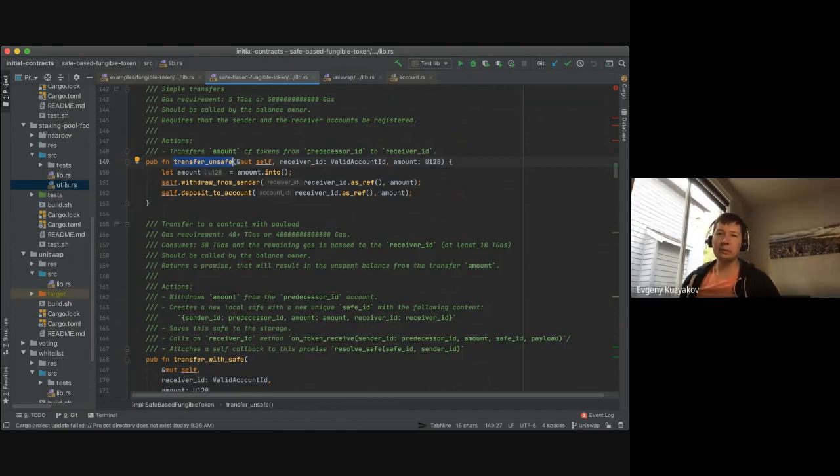Access keys on Near work only if there's 0 deposit. If this method requires you to deposit at least 1 yoctoNEAR, it means you cannot call this method through a function call access key.